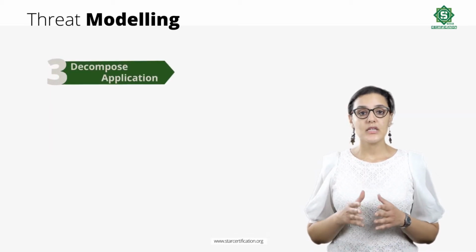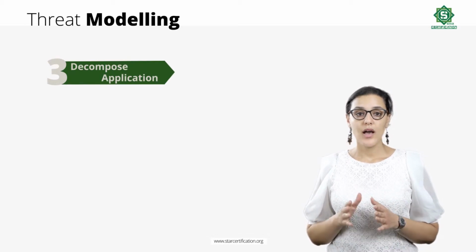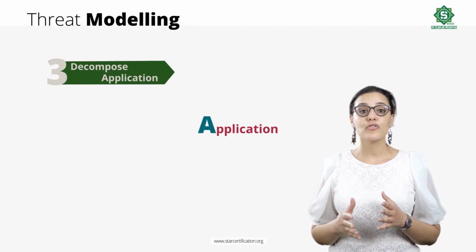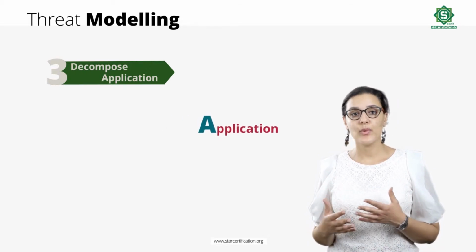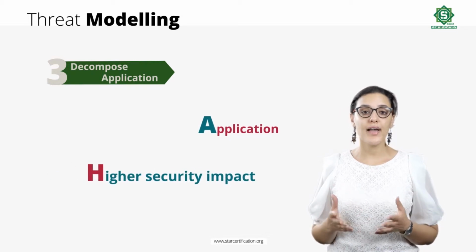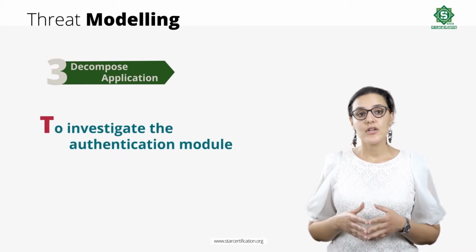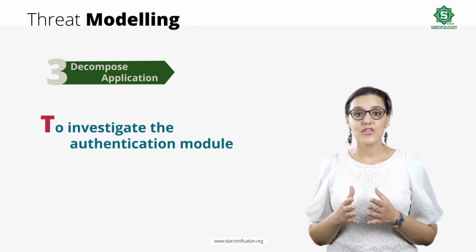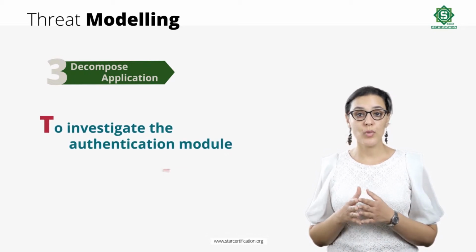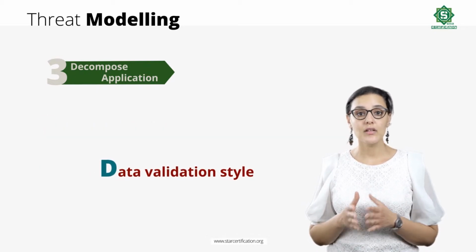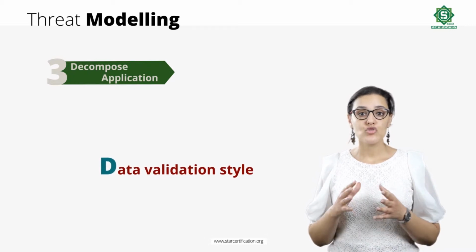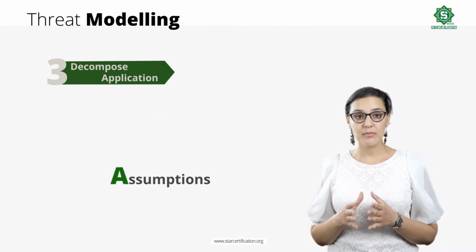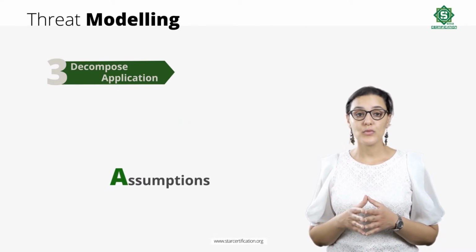Now, the third step, decompose application. After understanding the application architecture, it is necessary to analyze the application further so that it is easier to evaluate those modules and features that come with higher security impact. For instance, to investigate the authentication module, acquiring clarity on facts such as the entry points of data to the module, data validation style, and processing within the module to which the data is forwarded, data storage, and the assumptions and the decisions made towards the module become critical.